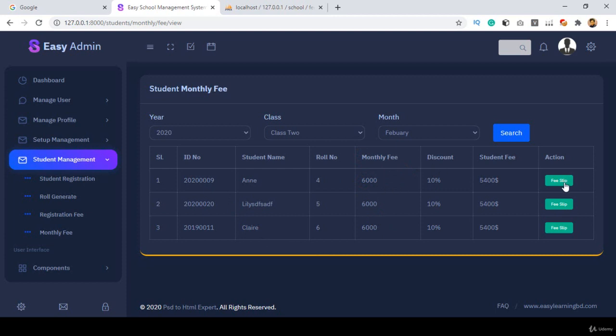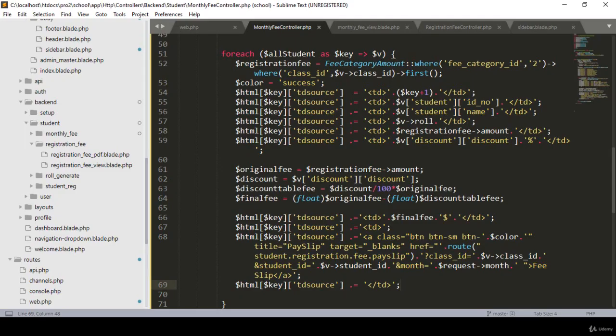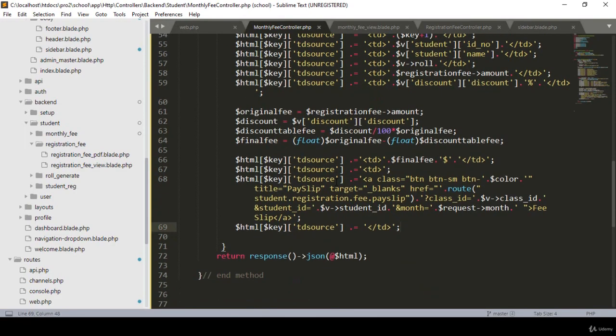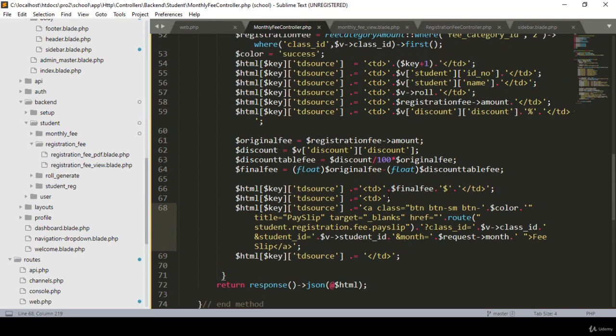So now we have to actually create this, and here I want to load all that student details with this monthly fee. I have to display it with this route, right? That is the student registration with one of the fee slip. So how can we do that work better? I want to continue this process in our next video. I will show you those things with a live example.